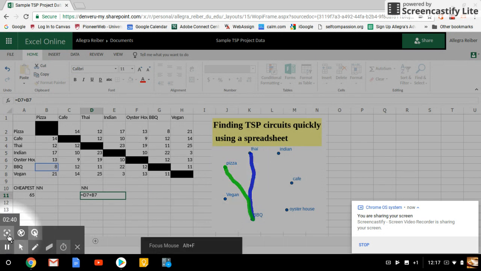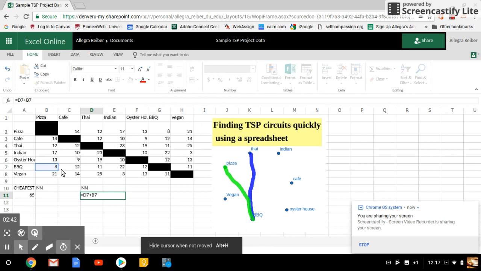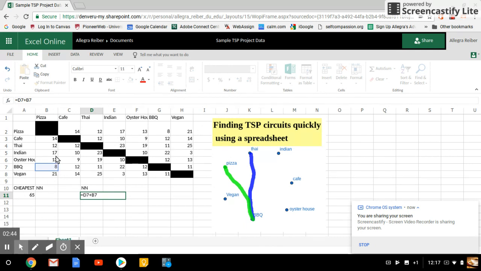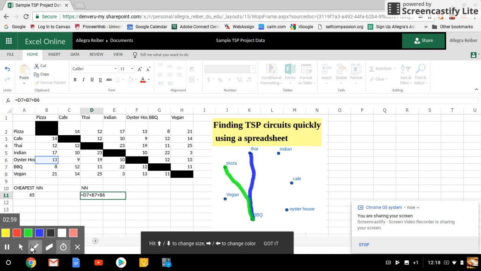So I'm going to not take that edge. Instead, I'll look at the next shortest length. So rather than the 12, there's a 13 to the oyster house. So the next thing I'll do in my formula is I'll add the value of the cell going to the oyster house. And I will come over and draw that edge in so we can see it from the pizza place to the oyster house.